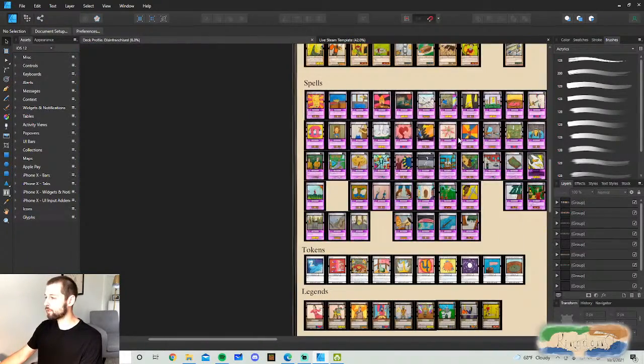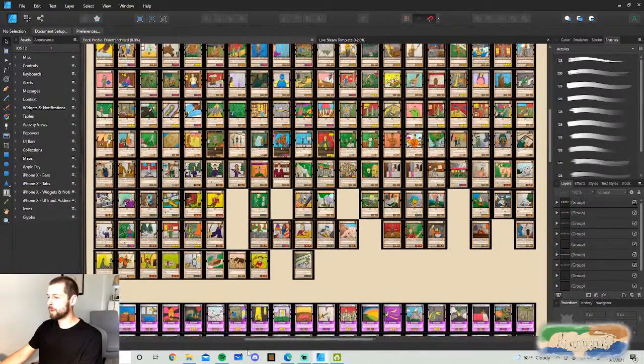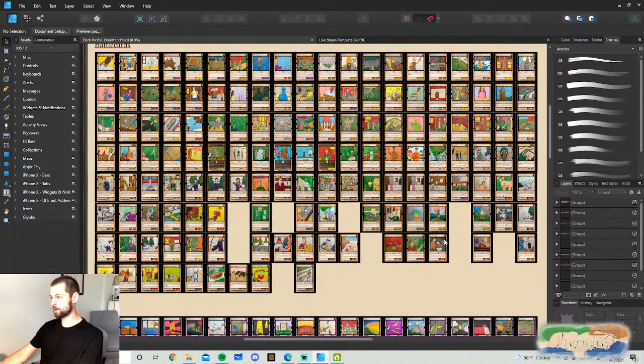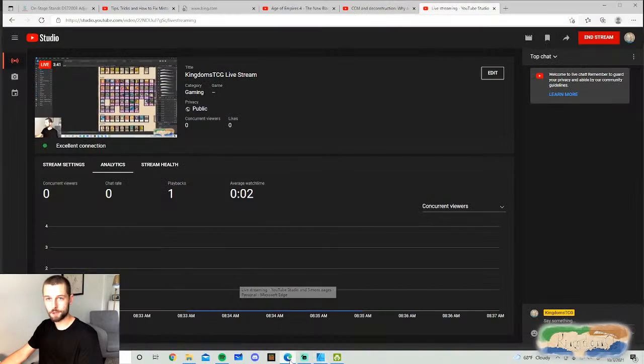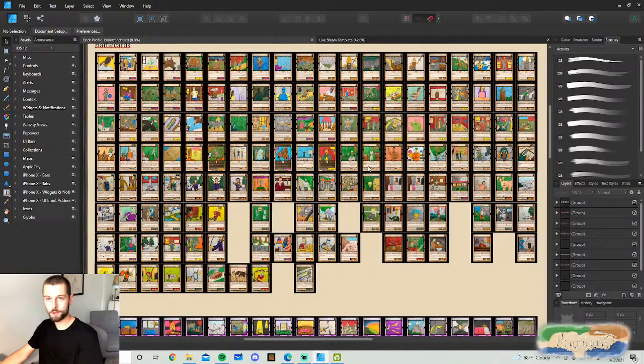I'm leaning towards a Tannis build, just because I know some of the Tannis cards have a lot of correlation with neutral cards. I want to flash over real quick just because I want to make sure everything's working right. Looks like it. We'll keep on rolling.